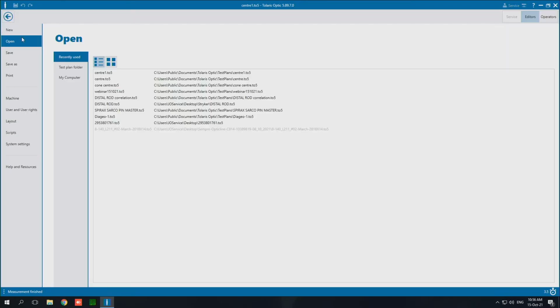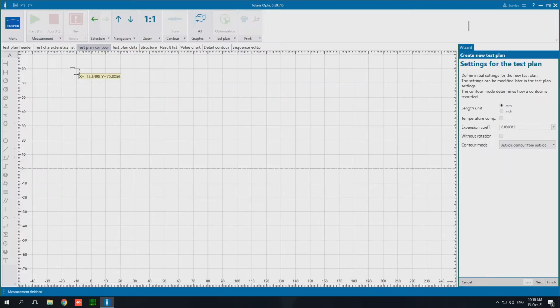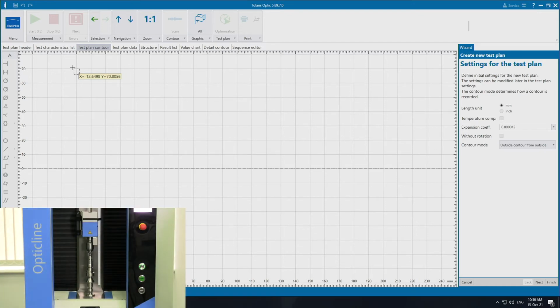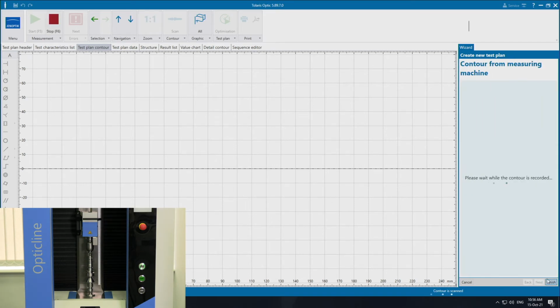So now I'm just going to make a new test plan with the actual part I want to measure. From machine, all the usual stuff. Got the part being scanned.